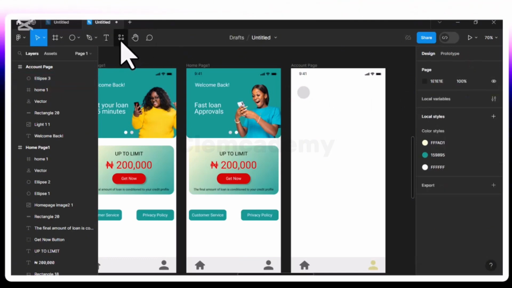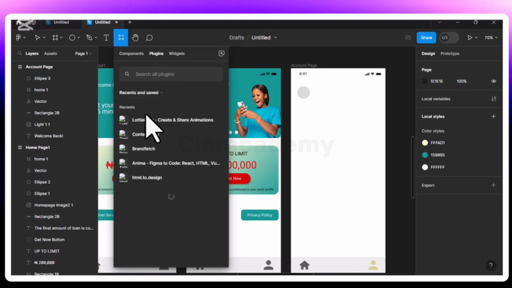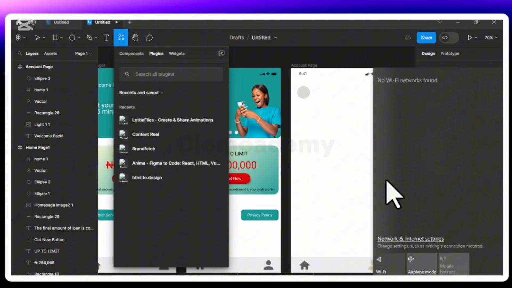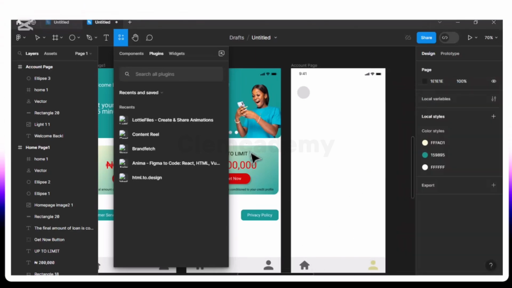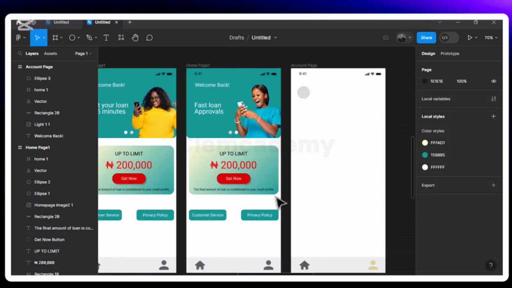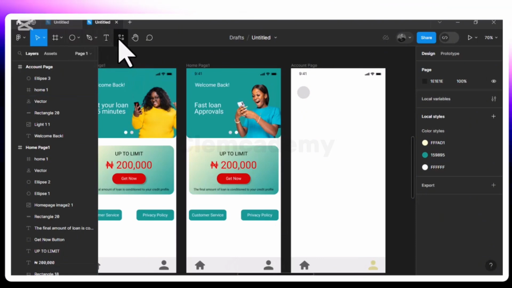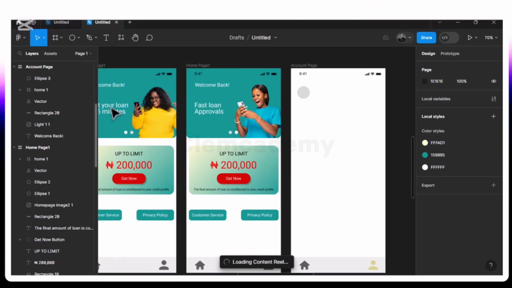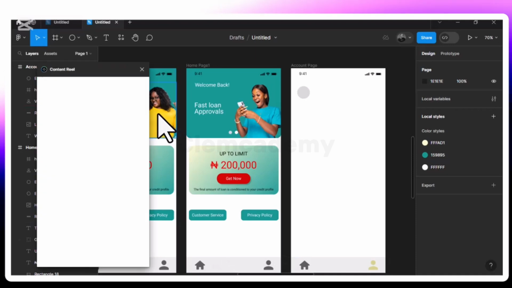And then we need to get our plugin. Right, so just go to your plugin. Oh, I think I'm offline. I need to connect to my internet. Okay, so let's log into my internet. All right, so just have to get our plugin from here, and make use of the content rule. Right, so it's loading. Just gonna wait.